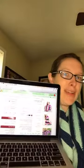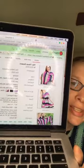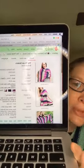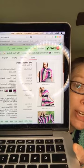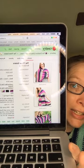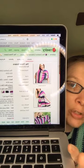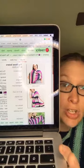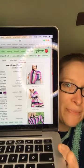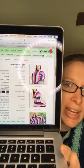So here we go. This is the Ravelry page, since I don't have the actual shawl. I knit this out of, you can really see the ring light reflection. Let's see if I can center myself. Ta-da! This is The Three Sisters. It is a three-color shawl. I knit it out of Leading Men Fiber Arts, and the colors were Heirloom, which is sort of the off-white, Barbie's Nighty, which I couldn't resist simply for the name, which is the hot pink, as you might guess, and Fortune Teller, which is another good navy.